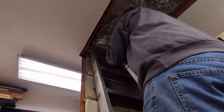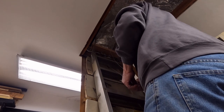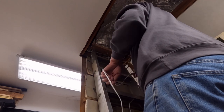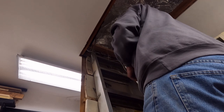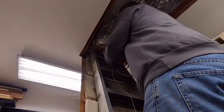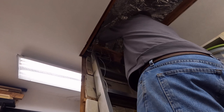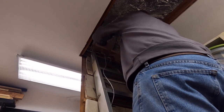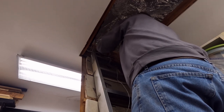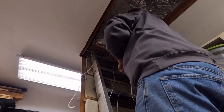So I just tied a loop in this real quick. And I'm going to use that loop just to tighten it up real nice and tight. I'll get that right in the middle, and then I'm just going to go around it a few times. You know what? I think I'm just going to tie it off right here first and then cycle over it a few times and tie it again.